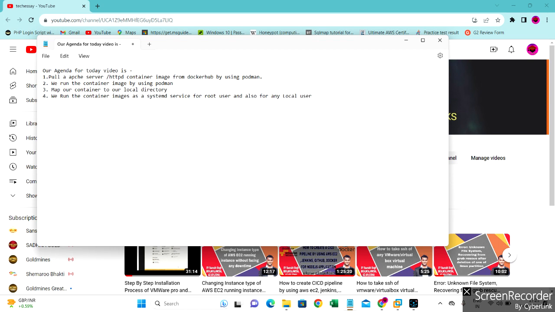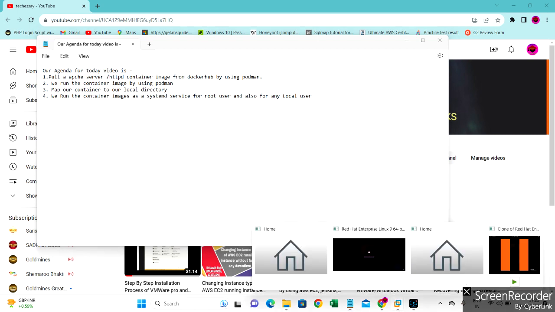So here we basically use the Docker Hub account for logging in. You can also use the Red Hat registry credentials. Okay, so let's start our video.